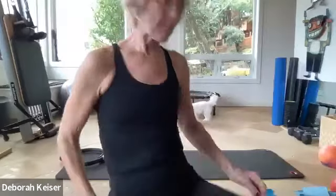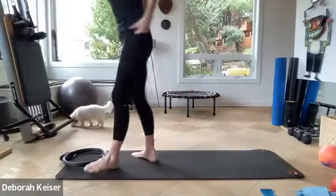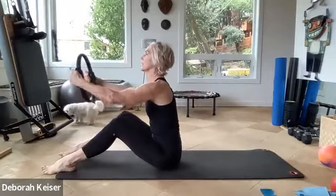Okay, so we're going to start with our circle and our mat. And we're going to do some roll downs using the circle in a variety of ways. Okay, so let's start. Heel of the hand is on the circle pad.